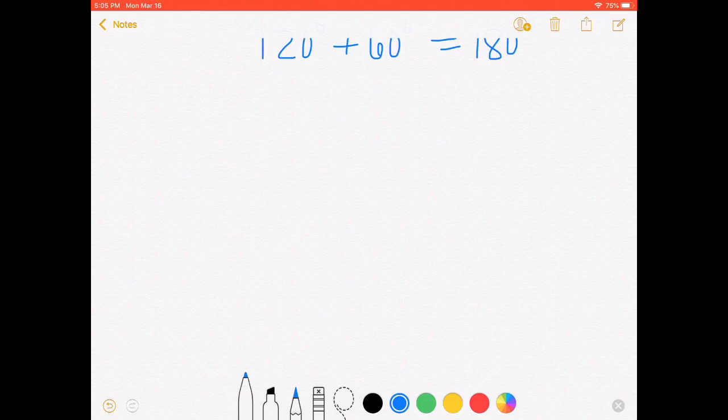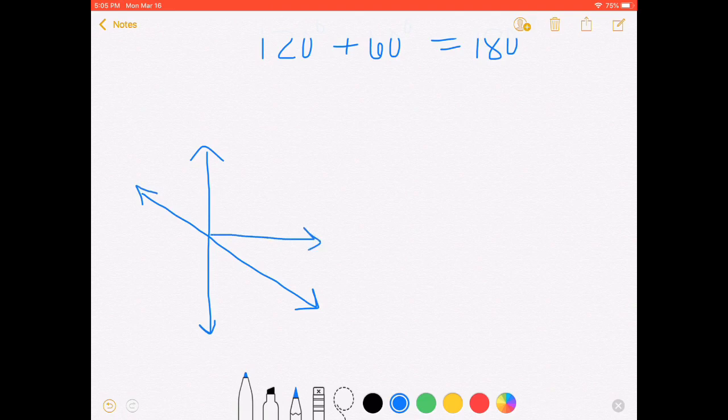Another example that you might see as a problem to do in your workbook might look something like this. There's a lot going on in this picture, so you have to look close at what you're being told and what's drawn here. So let's see, this could be line AB. And then we're going to name these angles by little numbers. So that's angle 1, this is 2, this is 3, this angle over here is 4, and this one is 5.